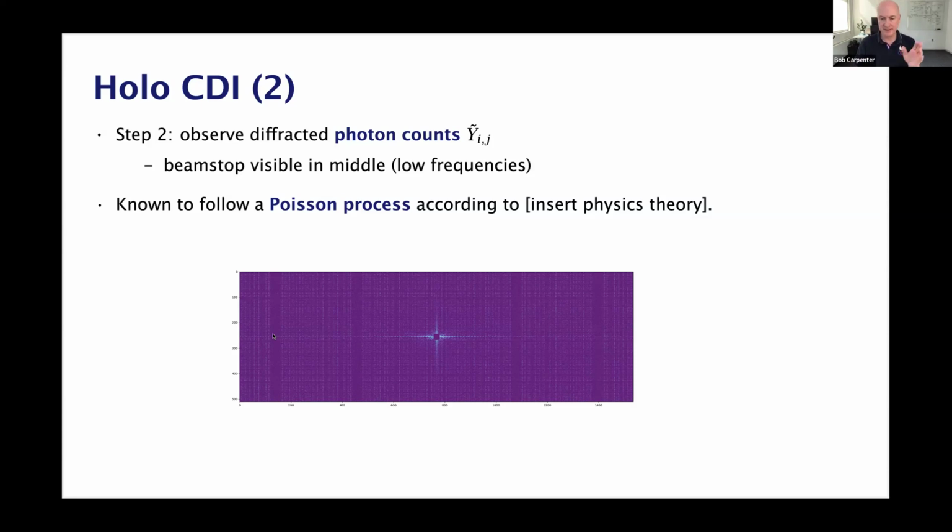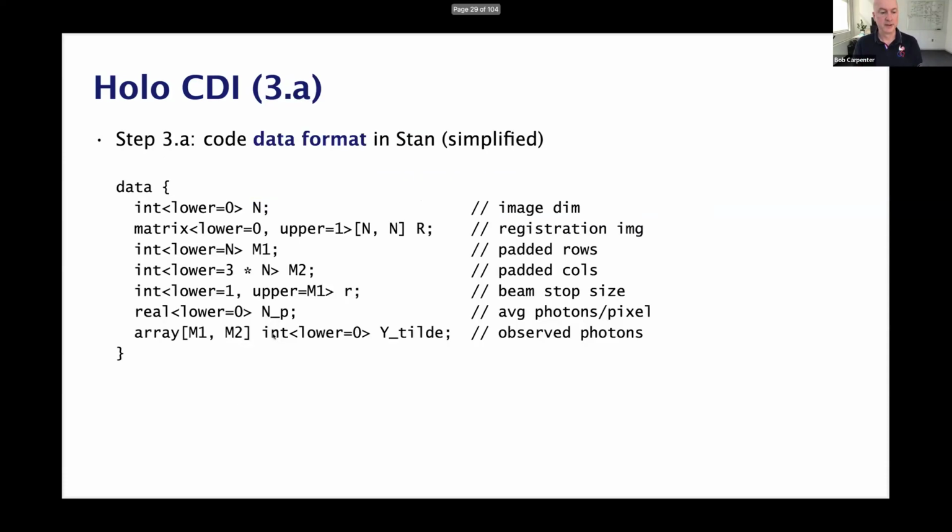And it turns out this follows a process according to whatever the relevant particle physics theory is, right? We know that this pattern of diffraction is going to form a Poisson process. And the expectation is going to be given by the fast Fourier transform, or the discrete Fourier transform, of the image that we're actually getting. We have the reference array there so that we actually identify this model. Without some kind of reference array, the model's not identifiable, right?